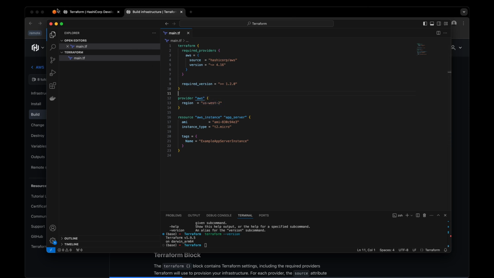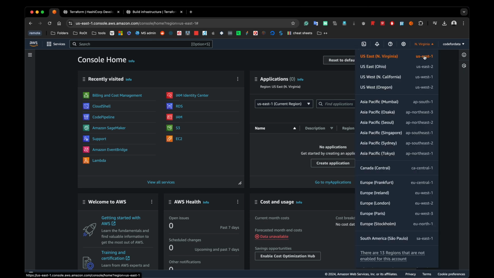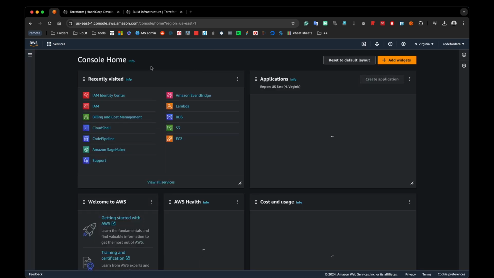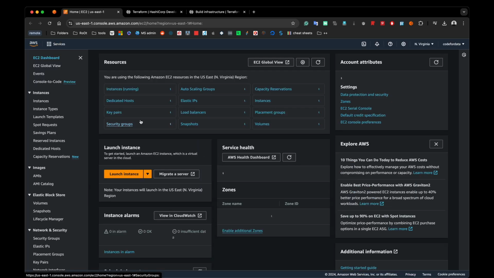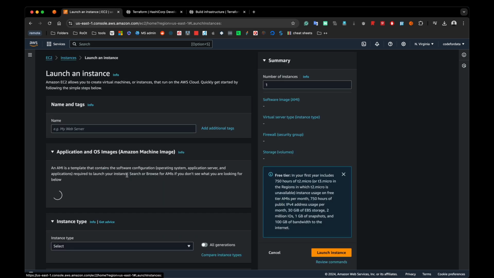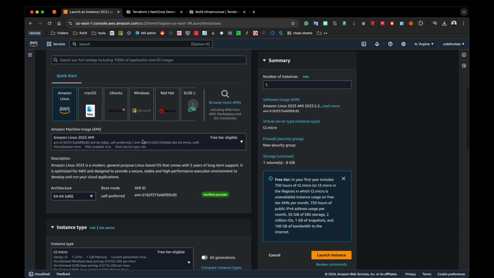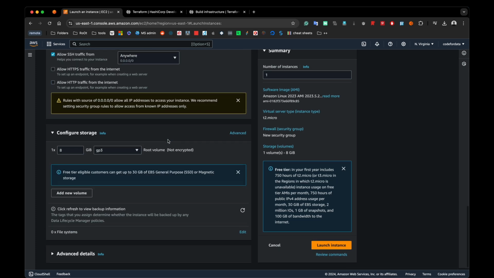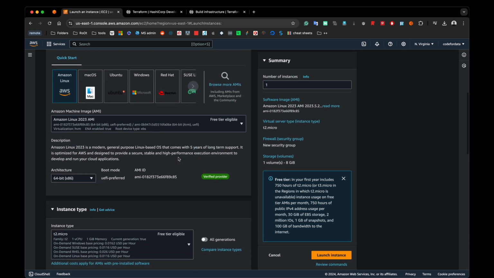Okay. So let's go to my AWS account and see which region I'm in right now. And right now, I'm in US East 1. Okay. So let me open one EC2 instance here. We'll see how we can create an instance from here. And let's launch instance. Okay. So from here, you have to fill a bunch of things. Okay. So I'm not going to do that.